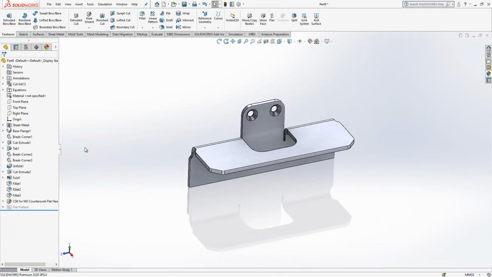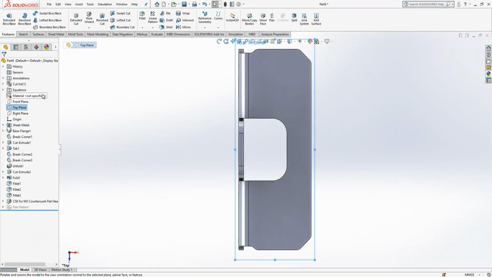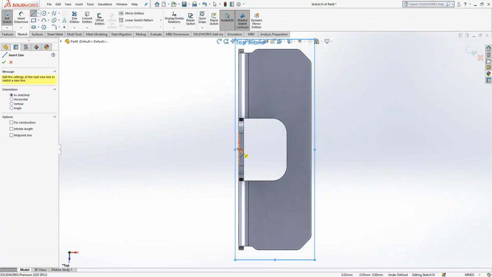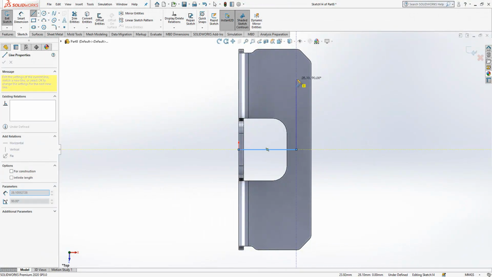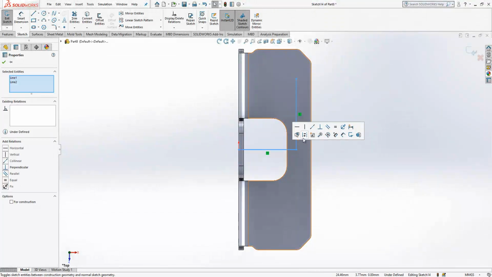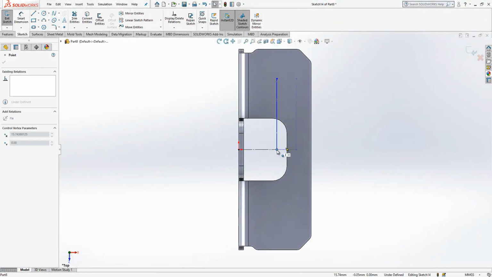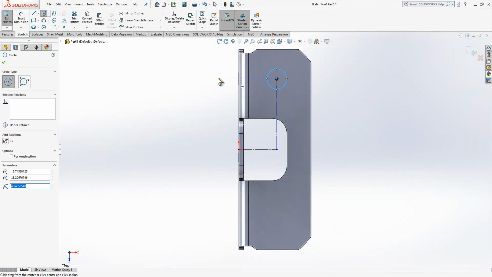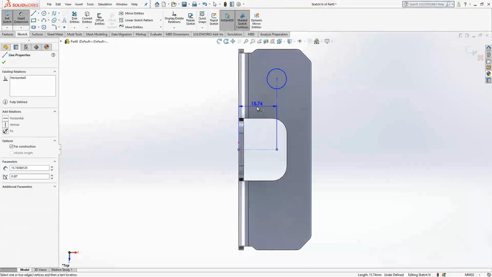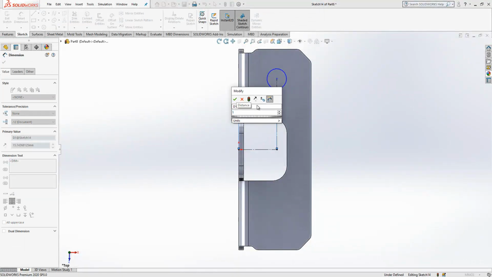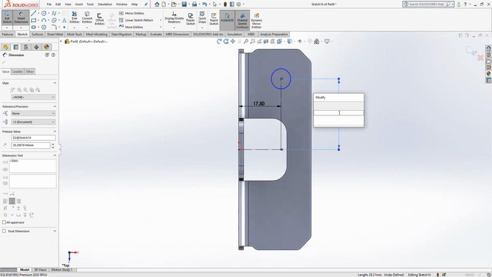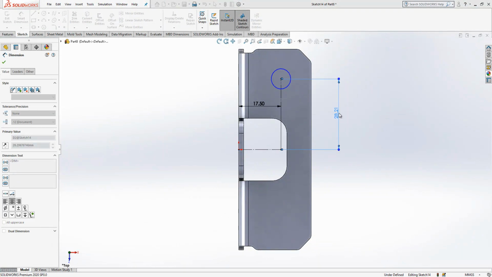And now I'm going to cut some things on the top plane. I will look normal to. I will create here a sketch. This is my habit for years. You don't need to do that, but I always position any feature with the help of this construction geometry. It is convenient. SolidWorks was not like this 25 years ago. So that's why I have this unique way of doing things.